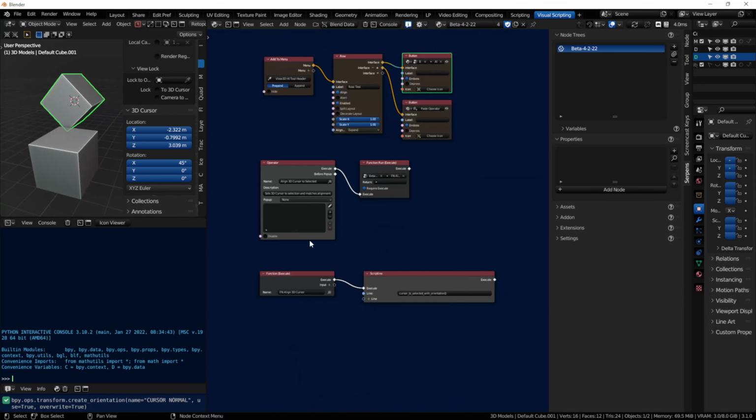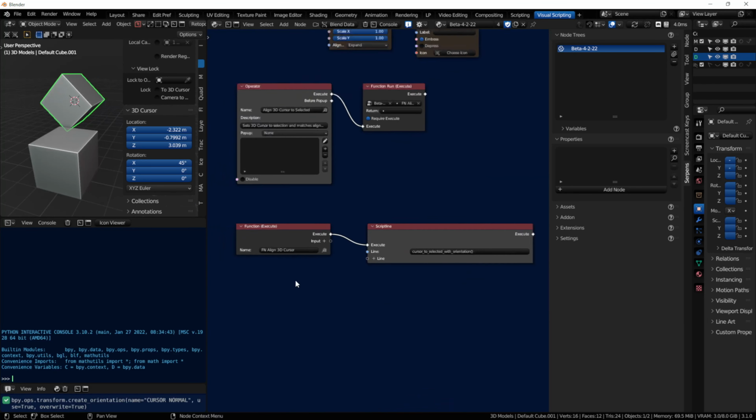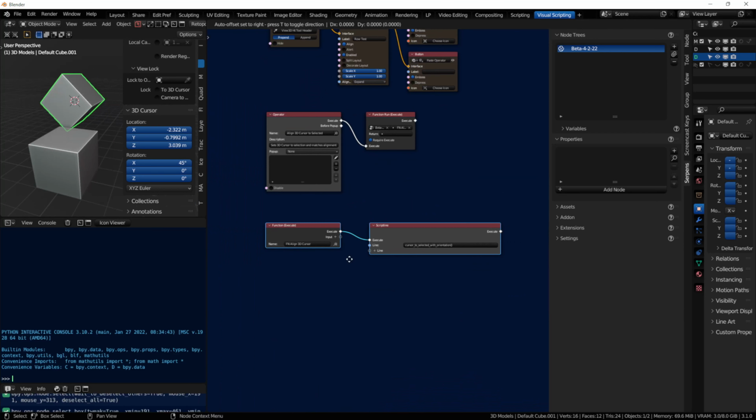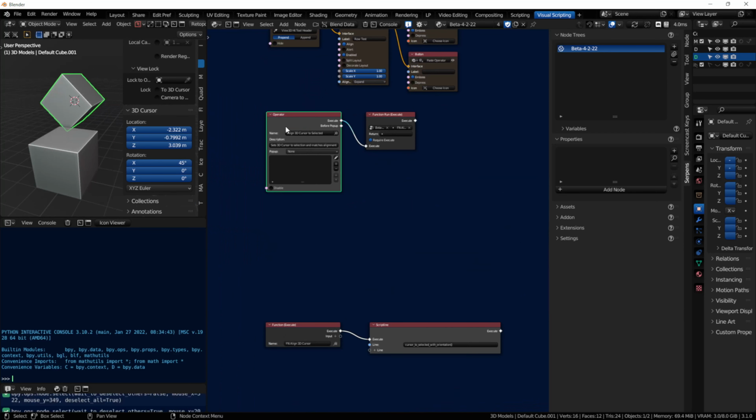So let's try out a little more complex script. I may need to add some properties in for this one.